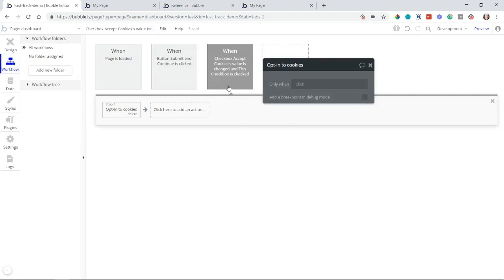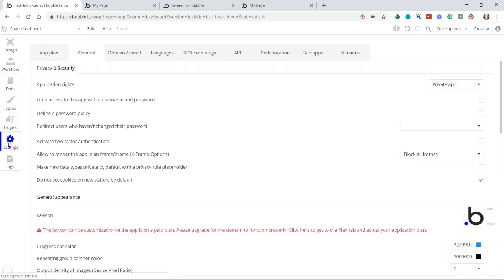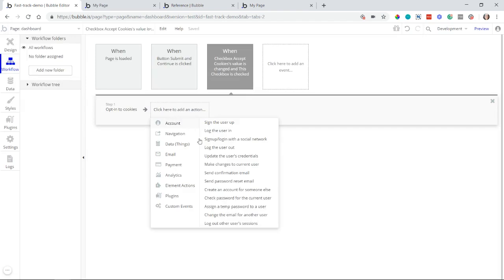These options will only be available in your account list here if your settings in your general settings is checked so that Bubble doesn't automatically collect them. If you have this unchecked, Bubble will do it automatically, and it's going to assume that everyone is accepting, and it'll do it for you. When you do that, you can see that those actions go away. You don't have those there because it doesn't matter. Bubble's going to do it for you no matter what.